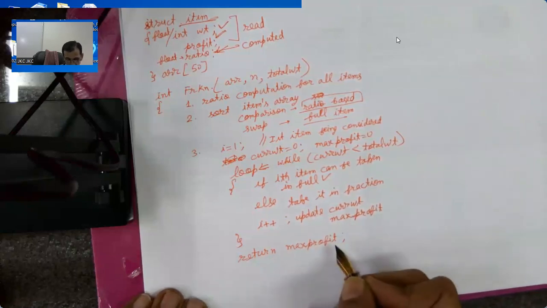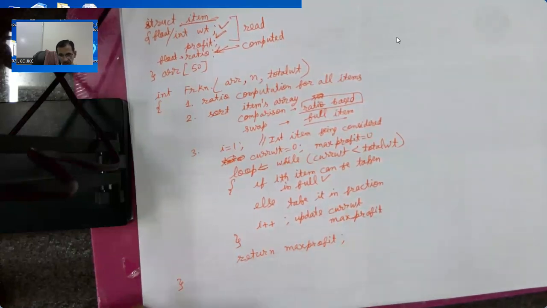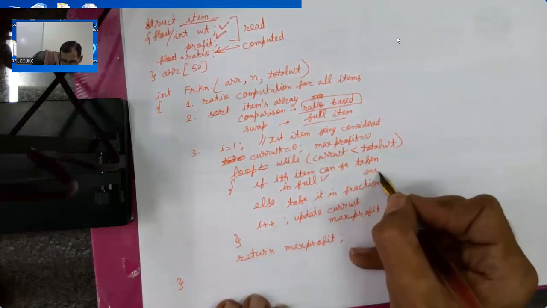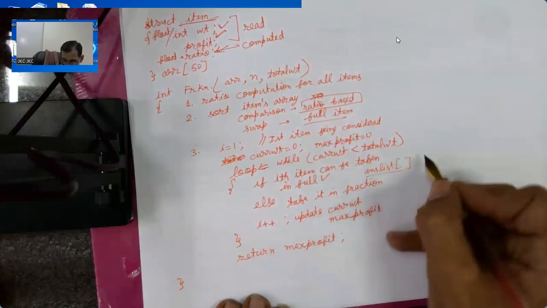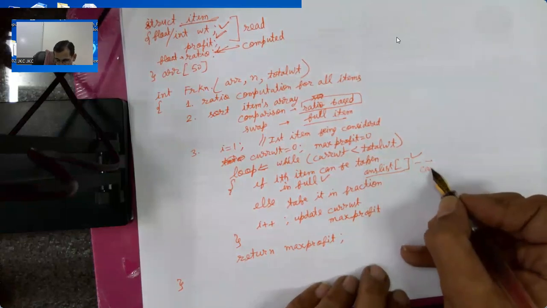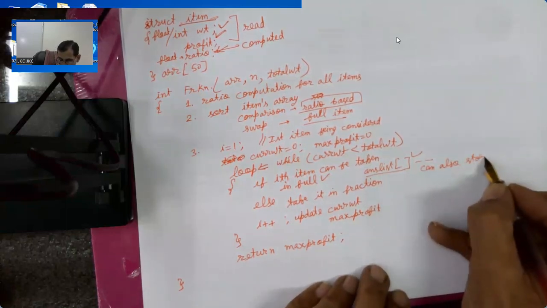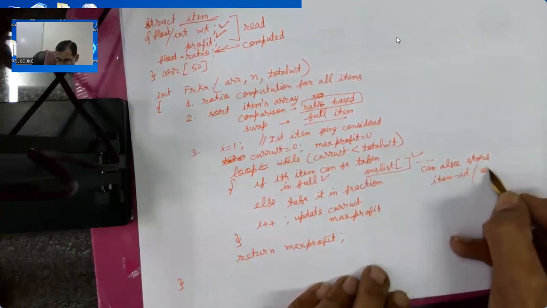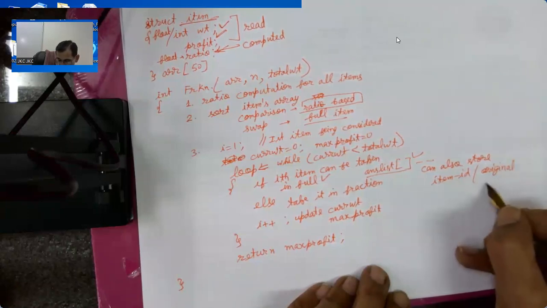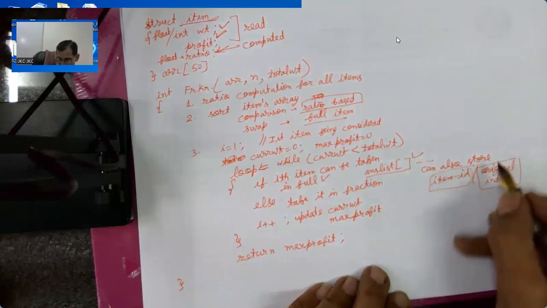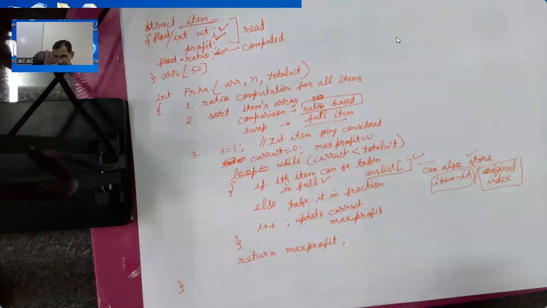If you want to know which items were selected, that also you can store somewhere. The answer list of items can also be prepared, and in this you can also store the corresponding item detail, maybe item ID, item number, etc. That will mean you should have some item ID or maybe original index number before swapping. Through that, you can know which item was selected. So if you need that, it can be done.